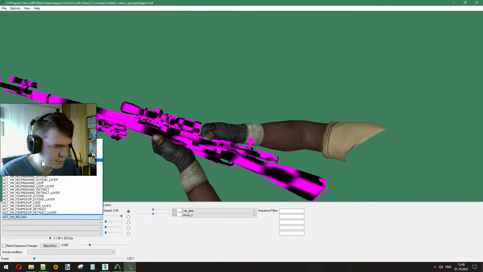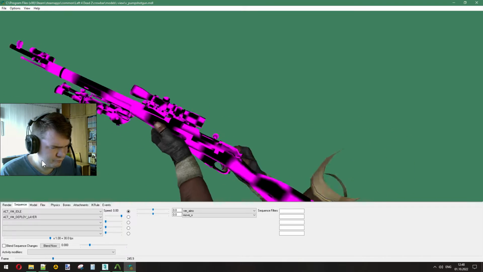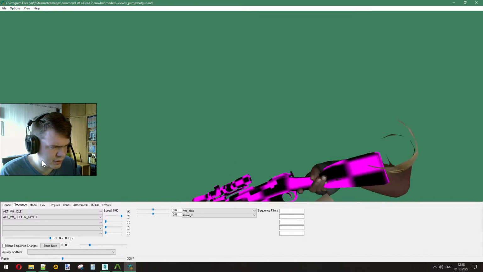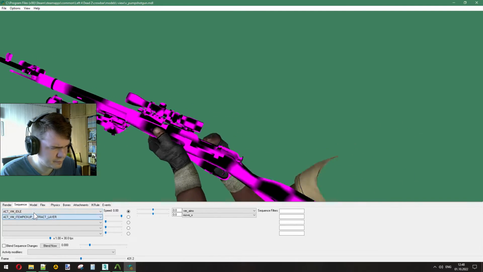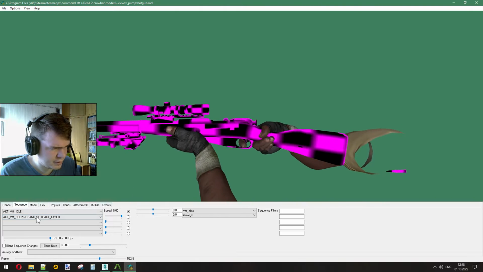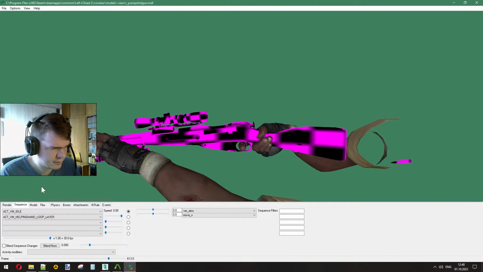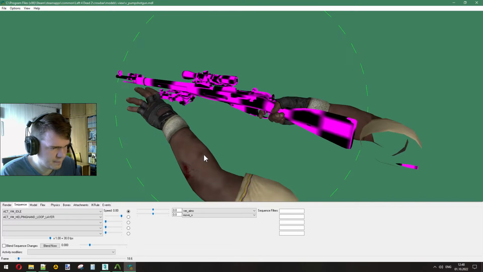Let's see what the deploy looks like. The deploy is, it's weird actually. Okay, hand animations are, well, they are actually hand animations. That's cool.